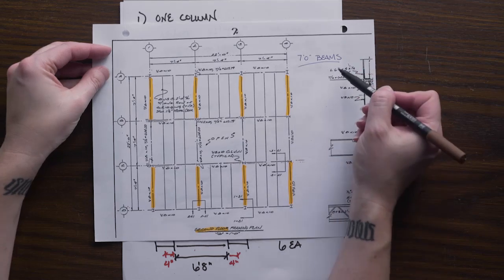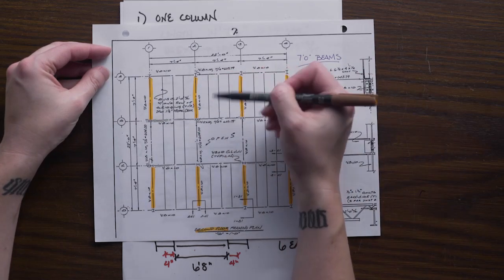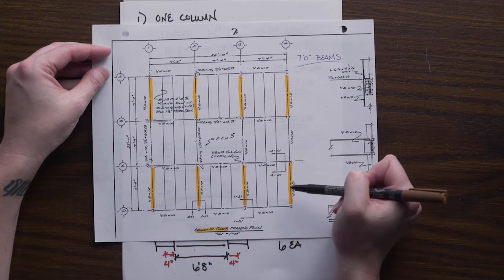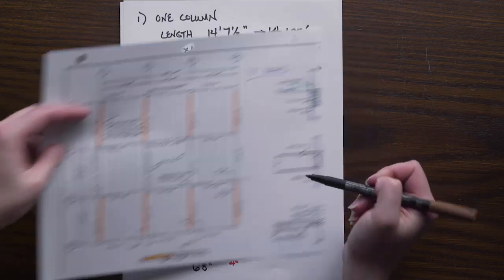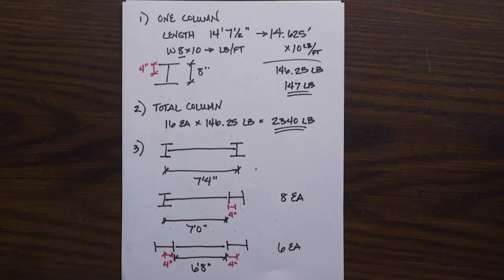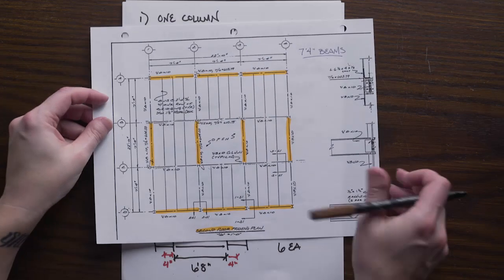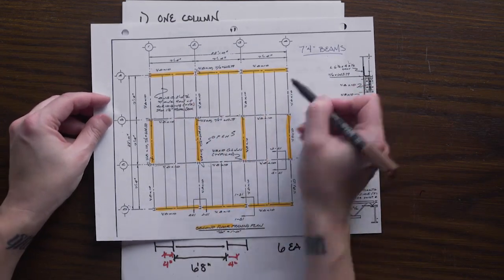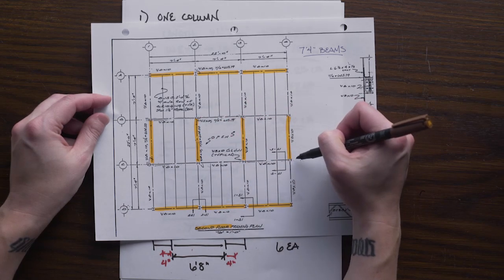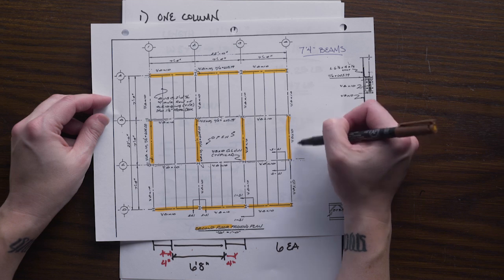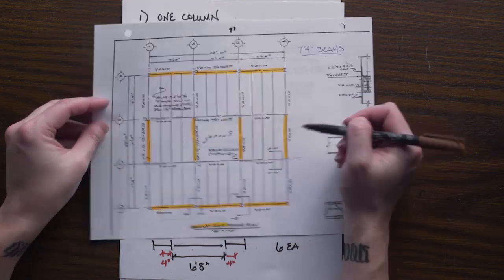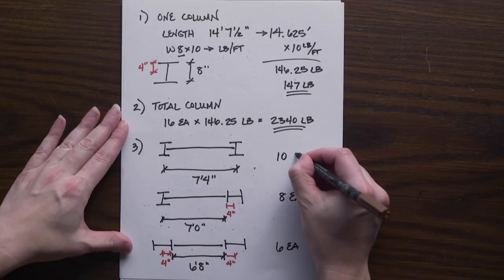Next, if we look at our 7 foot beams, we can see them in these configurations here. They're running along the top bays and the bottom bays as well. So simple count, we see that we have 8 of these quantity. So we have 8 of our 7 foot beams. Lastly, the 7'4", they run along the top, they run along the bottom, and then we have them going in the 90-degree to those original ones that are in the center of our structure. So totaling all of these up, we can see we have 10 at the 7'4".